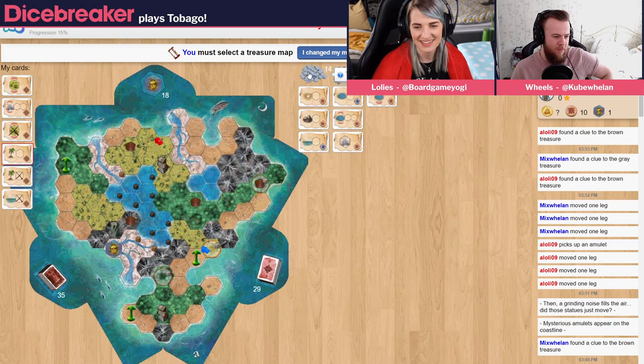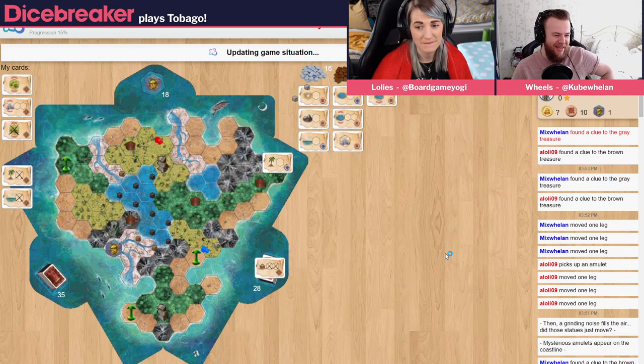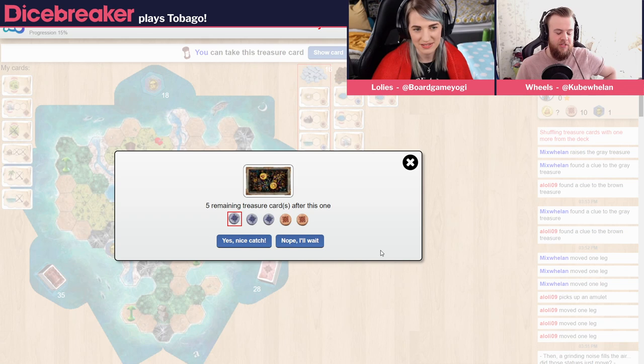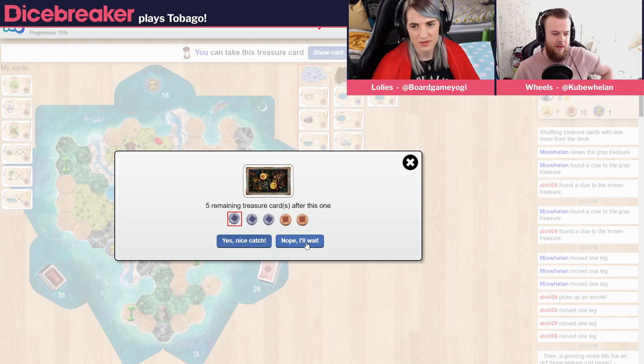Oh, okay, yeah, just show me where it currently is. Is next to a palm tree! Oh, no! Which is where I am! Okay. I've seen everything. So now, do I get an extra compass because I also dug the treasure up? Yeah, the person who digs up the treasure gets an extra compass.